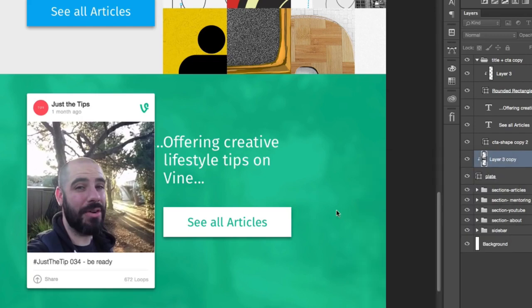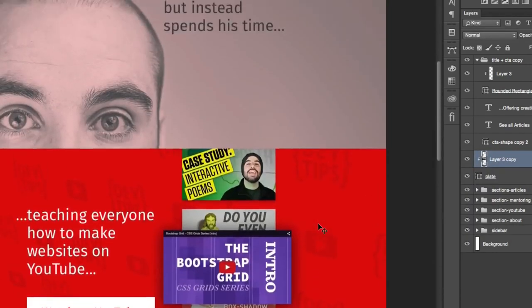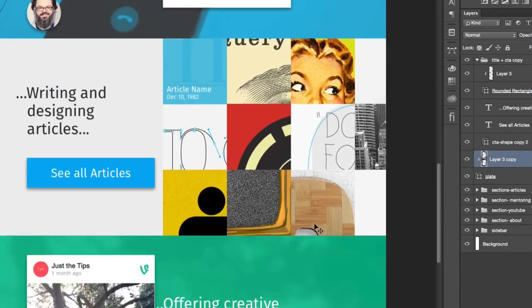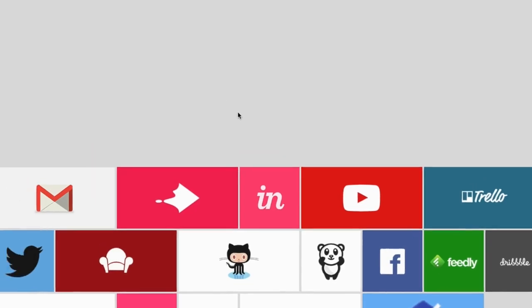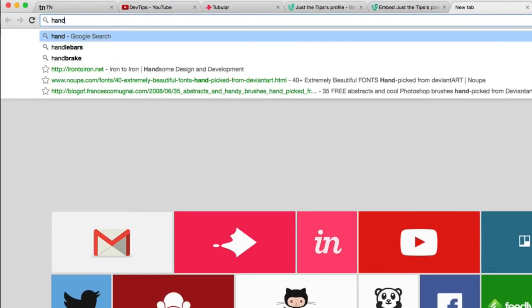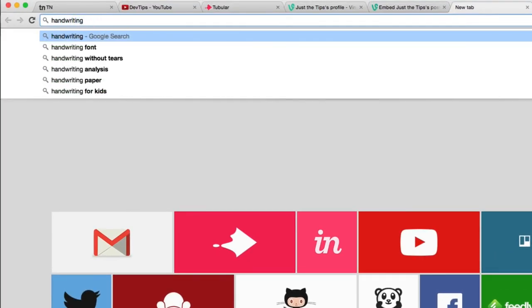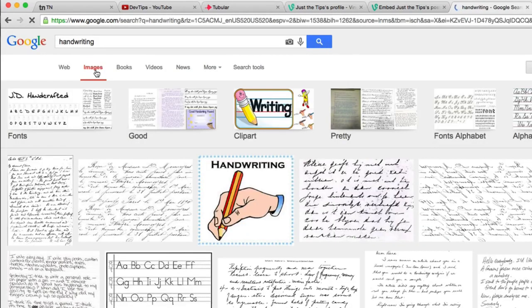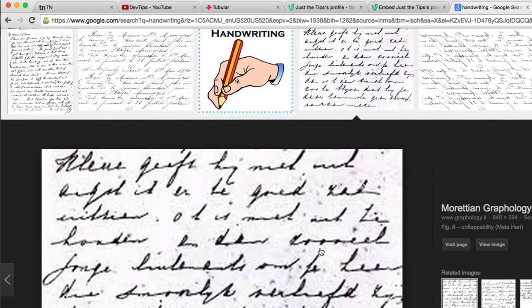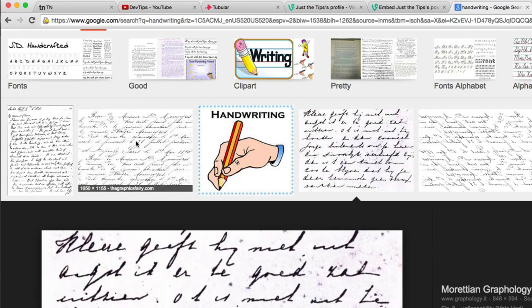I like that each of these sections has some texturized background, except for your writing section. You don't. Let me just do a Google Images search. You can get an old Abraham Lincoln style text.